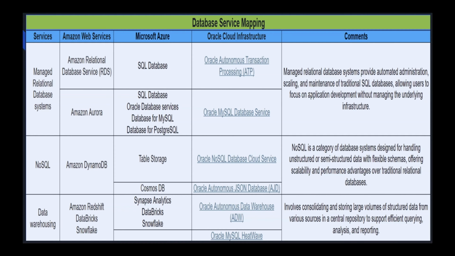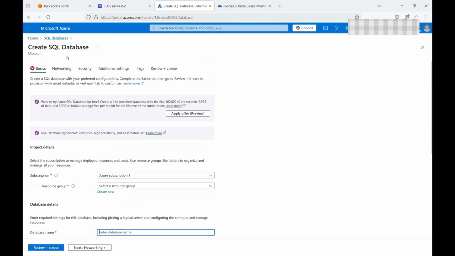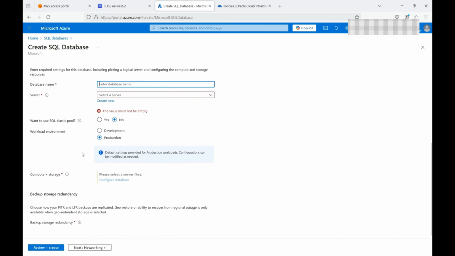So in here, okay, this is the one I was looking for, SQL database. If you come here in SQL database, what you could do is create a SQL database, and you have this option to configure your database settings here. You want it for production, and you could choose the server that you want or the setting. And over here, you could try the networking as well as the other options. Now this is one option where you could create your database, configure it, and have it for production or not, and you could have the settings.